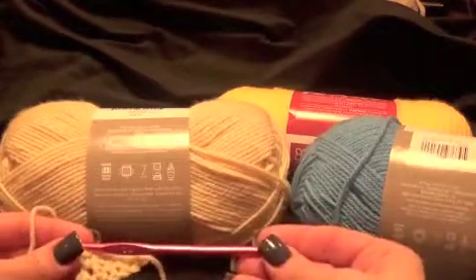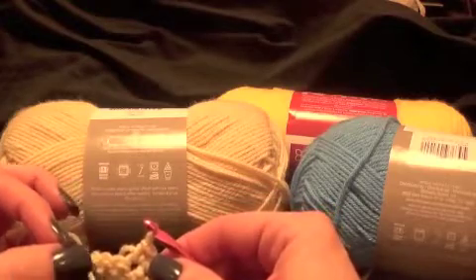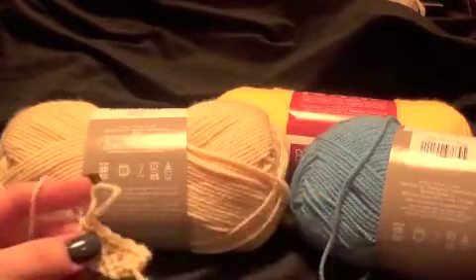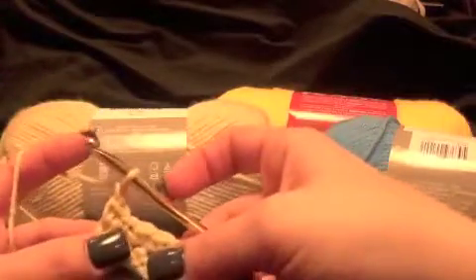For beginners, I do suggest acrylic — medium weight is the best way to go. An I hook, a bigger hook, is usually easier because you want to see your loops and see what you're doing. If your hook is too small and your stitches are too tight, you won't be able to get the needle through. If it's too loose, it just takes way longer because you're dropping the yarn. The yarn will keep dropping off your hook if you're not pulling it through straight. When you get to the end, pull through where your chain is, do the last single crochet, and chain one. You'll notice if you're dropping a stitch because it'll start to go diagonal.